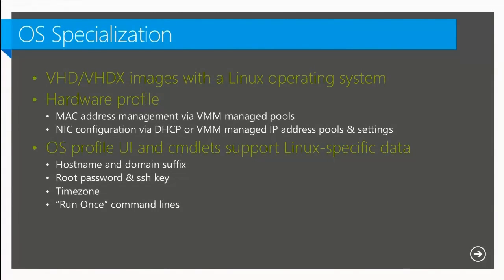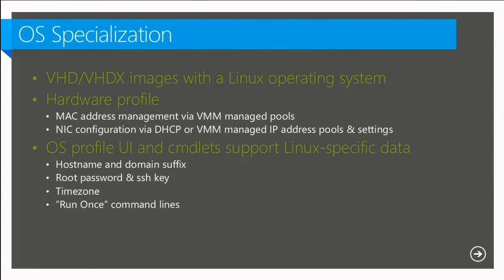So you start with a VHD, or VHDX, that has your Linux operating system installed. It has the Linux integration services for Hyper-V. Of course, many of the newer Linux operating systems have those integration services built into the kernel. And then we have a small agent prerequisite. It's actually a short-lived agent. It only lives through the deployment, and then it removes itself.